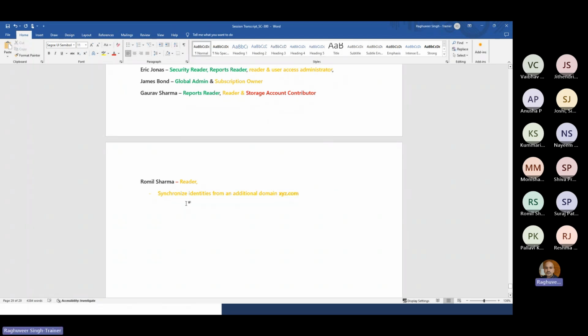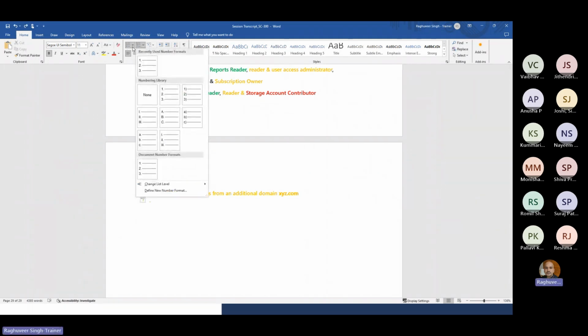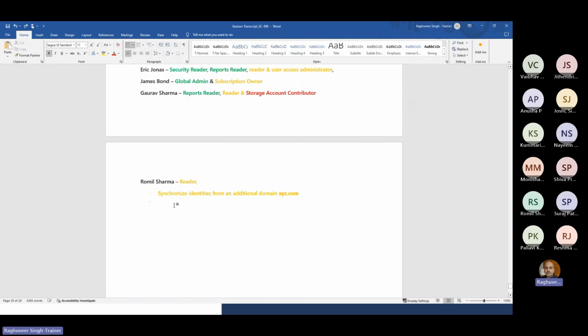So what did I do as part of this task? Because this task is only possible when Romil has what level of access, guys? What level of access is needed to perform this task from Entra perspective? If you want to synchronize identities from an additional domain to your Microsoft Entra ID, what role do you need from Entra? We did that synchronization, right?